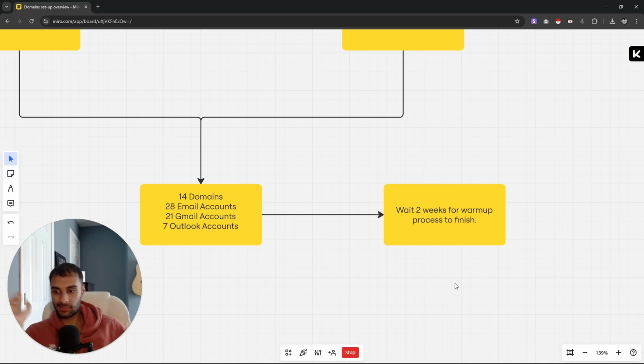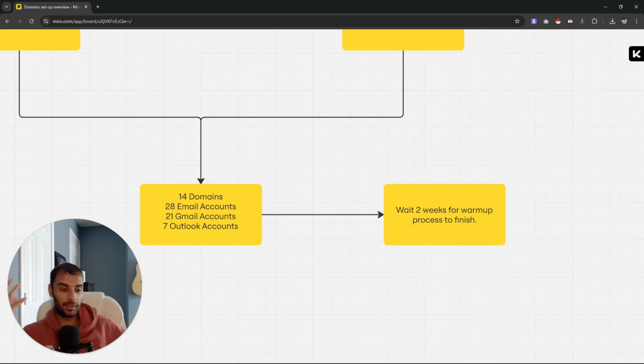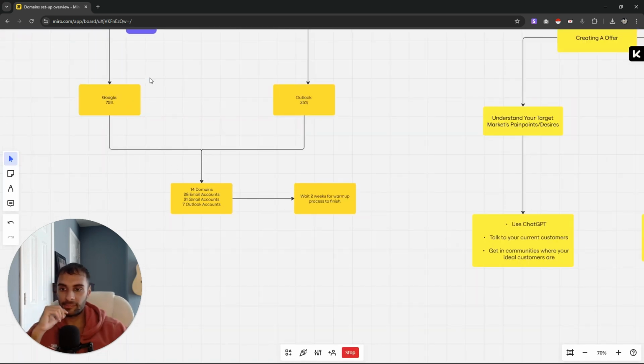essentially when you buy these email accounts, you can't immediately start blasting out emails every single day, because if you do that, Google and Microsoft will look at it and be like, okay, this guy's a spammer, he just bought this email account and he's already sending out like 200 messages a day. You have to warm it up. That's why it's called warm-up. So enable warm-up on Smart Lead, wait 2 weeks, and you should be fine. You should be fine after 2 weeks, right? So that's just the infrastructure process. That's the second step.